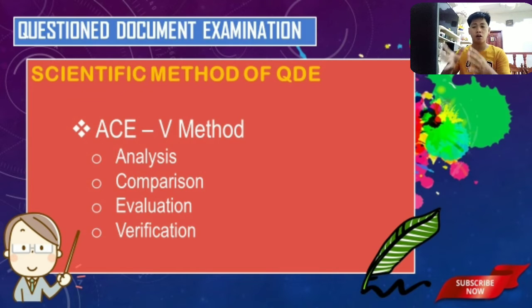You cannot just do some examination, no? Especially with regards to handwriting and with regards to signature and handwriting without point of comparison. So that's why you need to collect a standard first, no? And if you have the standards already, that's when you will do a comparison. You will do a comparison between the alleged fraudulent signature and the known signature. And with that, you can safely come up with a conclusion based on your observation doon sa comparison na ginawa mo.